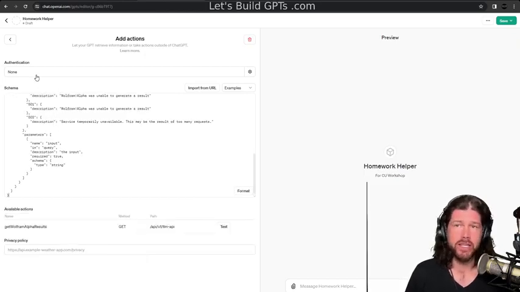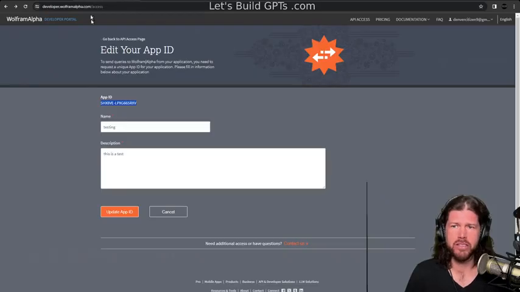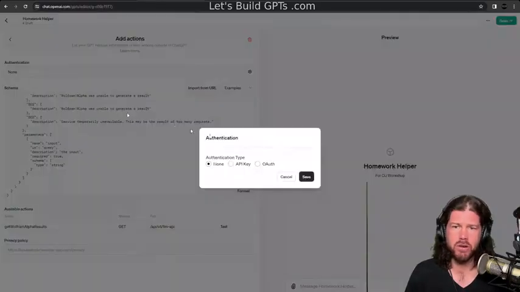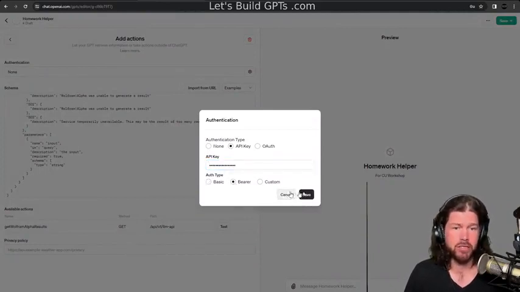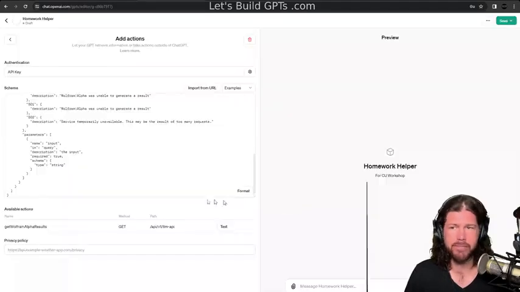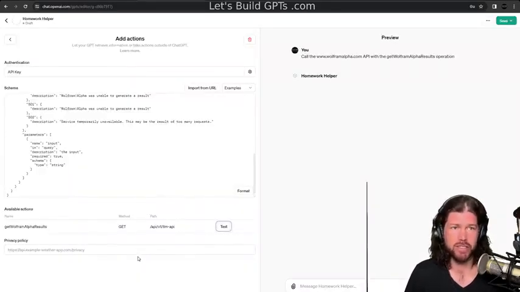And also we need authentication in this case. Now, the app ID is actually our API key. It's not typical to call it something different in this way, but we have it here. So we're gonna get that and go into our authentication, select API key, again, paste in our app key. And the documentation also tells us this needs to be a bearer token, and then we'll save that. And now that this is all in place, we'll test it and make sure that it works.